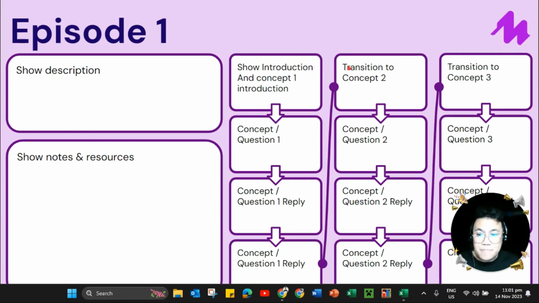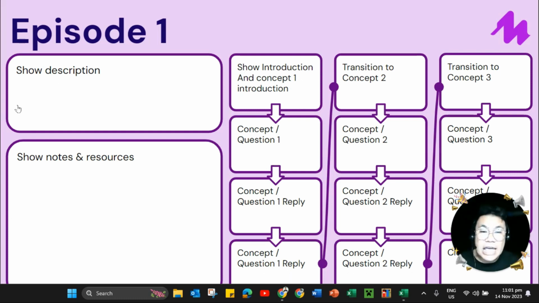We can now move up and transition to concept number 2 and concept number 3, repeating the process. With that, you now have an entire show built out. What's great about this is that students are now expected to concisely and effectively explain their thinking, both on the question, on the concept, or the reply, in 90 seconds. So they have to do some legwork to prepare, to figure out what they are going to talk about in that limited amount of time.